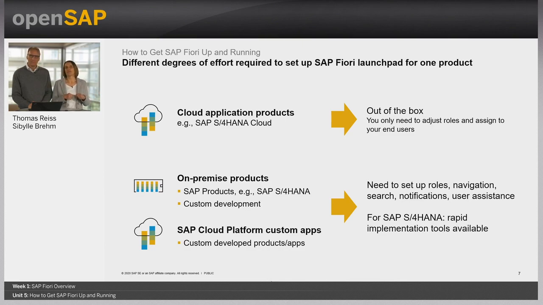Finally, if you develop your own custom Fiori apps and deploy them either on-premise or on SAP Cloud Platform, you would also have to configure all your content assignments. For example, which roles should contain which apps, and should they be part of the Fiori Launchpad homepage or just be available via the App Finder. We will talk about these configuration steps and see the tools that you can use in more detail in week 4 of this course.